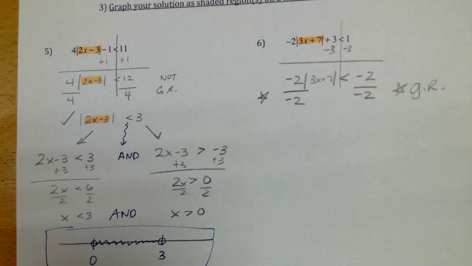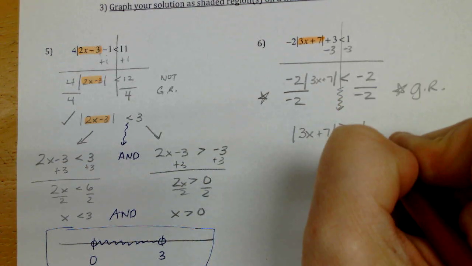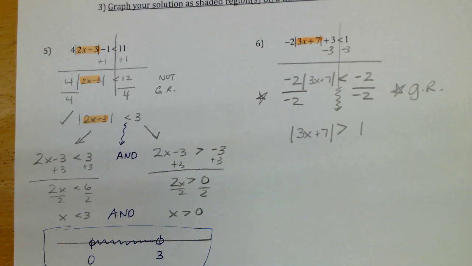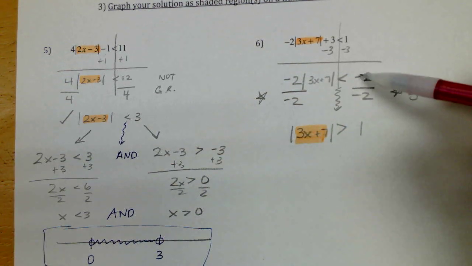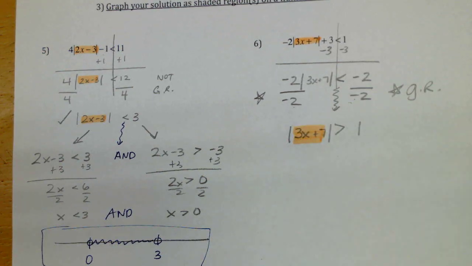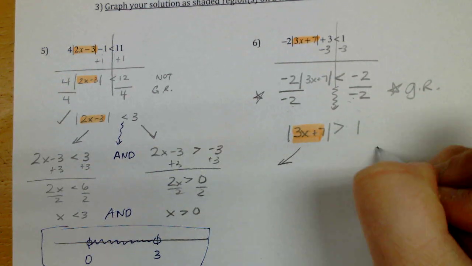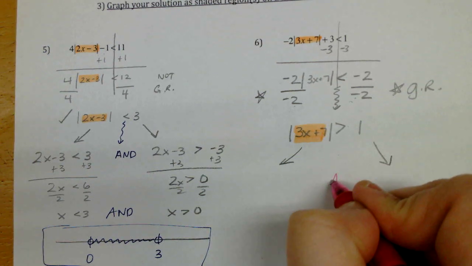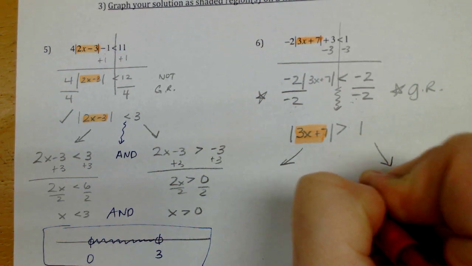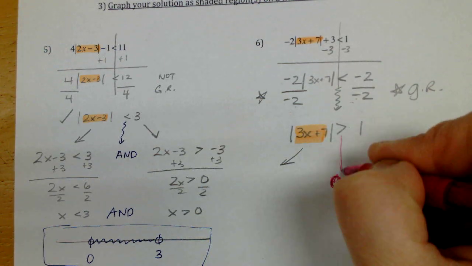So I'm going to take my less than, I'm going to turn it into greater than, bring down my 3x plus 7, bring down my 1. So initially, just like in number 4, I used the golden rule to go from less than to greater than because I divided both sides by a negative. Moving down here, I'm going to set up my 2 equations. In between, greater is going to be an or. So this is my or statement. It's right up here, greater, or. So that goes there.